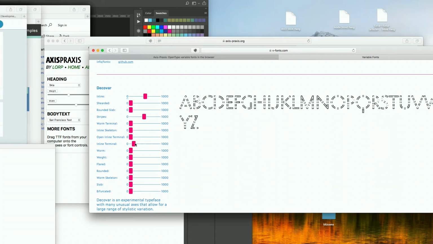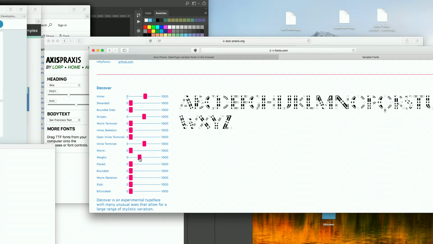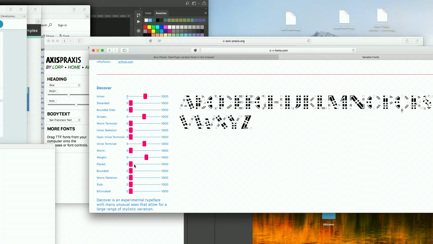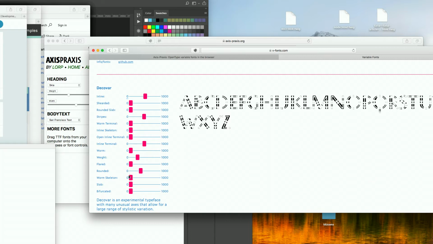A lot of things that you used to have to do, for example, in Illustrator or Photoshop, or doing some really cool things with CSS, D3, SVG animations, and things like this, is now just pulling a lot of these sliders to do this. And like with the other variable fonts, this is all done with one font file.